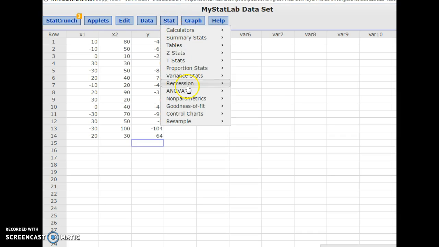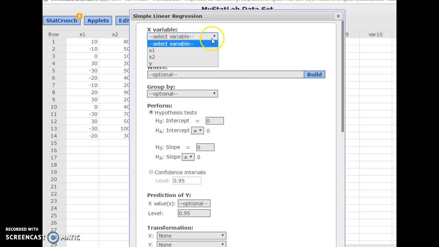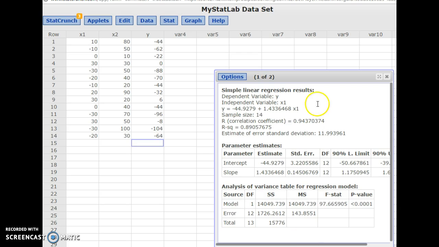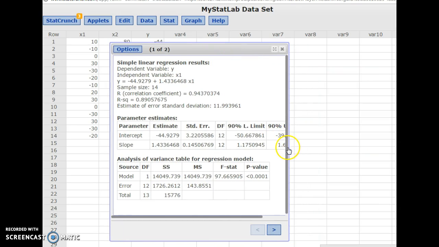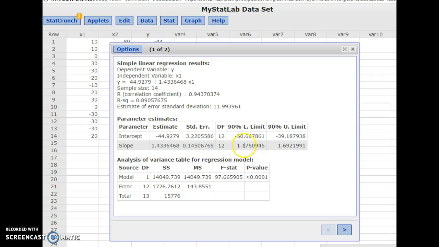So to go back into regression, simple linear. If you're doing confidence intervals, type in here what you want your level of confidence to be. And what it'll give you here, and what you're typically looking for, is for the slope. We're 90% confident that the slope of the regression line for the population is between these two limits. And since zero is not in between these limits, we're 90% positive the slope's not going to be zero, which means there is correlation between those two variables.